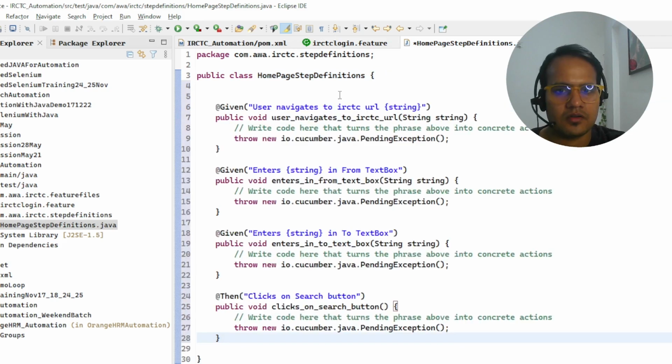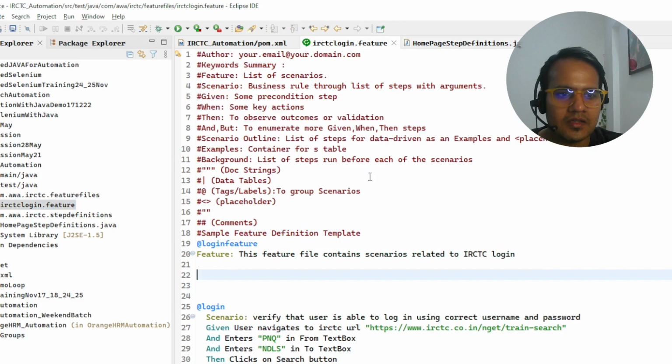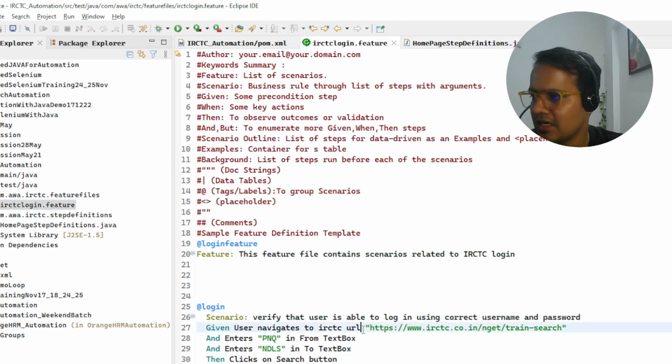Now you see we have created all these 4 different step definitions, and it has this method, and whatever user navigates to IRCTC URL and this string. So we are passing this string value over here, right? That's how it says that this is string value, it is getting in the step definition.